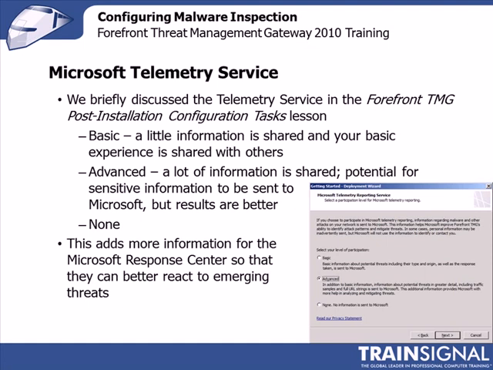This allows organizations to participate in this service by sending information to Microsoft that can improve the overall quality of the signatures being used. With a basic membership, again, a little bit of information is shared. With an advanced membership, quite a lot of information is shared when there's a potential for sensitive information to be sent to Microsoft. However, the results, if more people participate in the advanced membership, are better for everyone involved. So the organization has to make a decision about what level of membership they want to participate. Or you can choose not to participate at all. Again, this adds more information to the overall Microsoft Response Center so that they can better react to emerging threats.